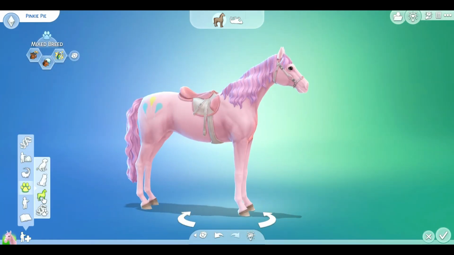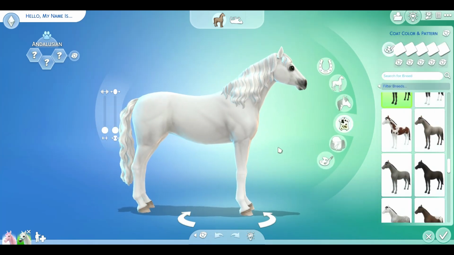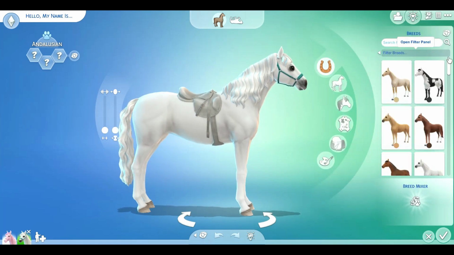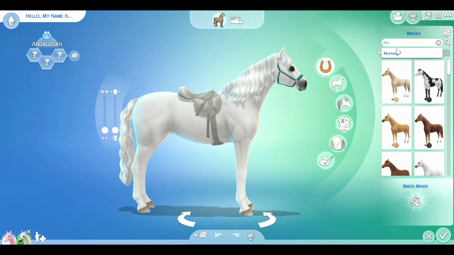Alrighty, so now we're gonna make our next horse. So we're actually gonna be making, I believe we're gonna make Spirit, I think. I don't remember exactly which order I did these in. Yeah, I think we're making Spirit. So yeah, we're definitely making Spirit.